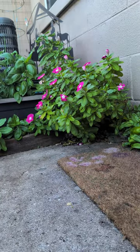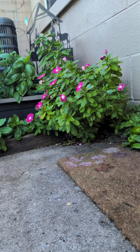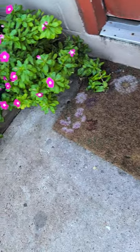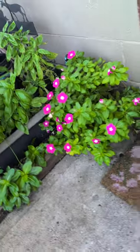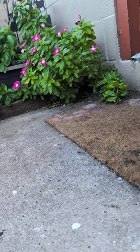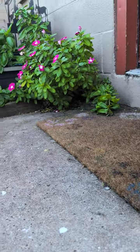Okay, so this is some vincas that I have by my door, aka periwinkles. And I like the little pink bouquet of flowers. So I'm going to prune them back because as you can see, they're starting to fall over and they don't look as cute as they were. And also, by pruning it down, it helps it to bush out better and be stronger and more stable and also keep the look that I desire.